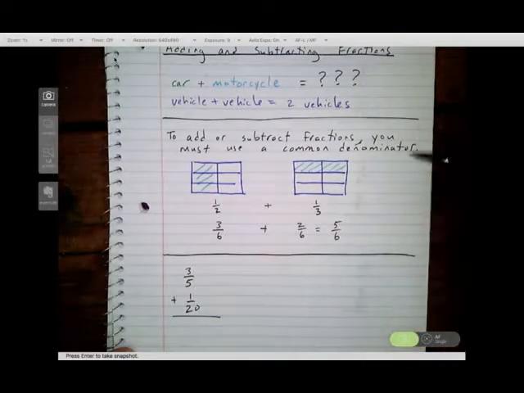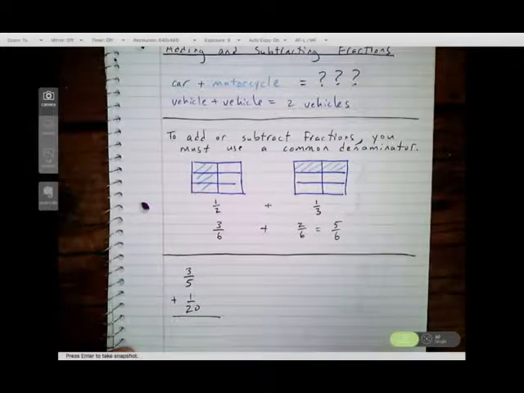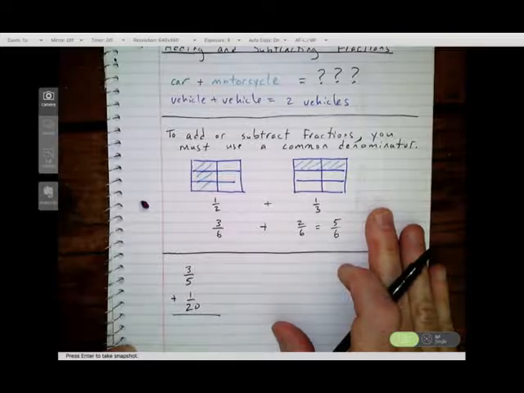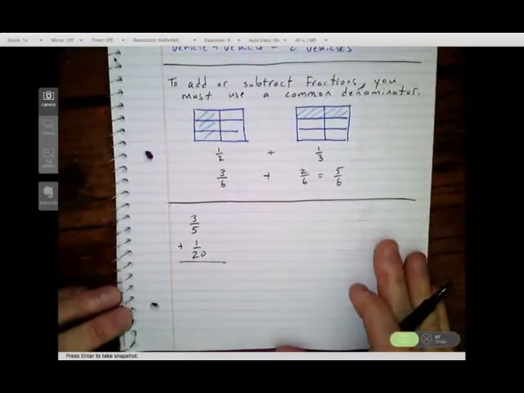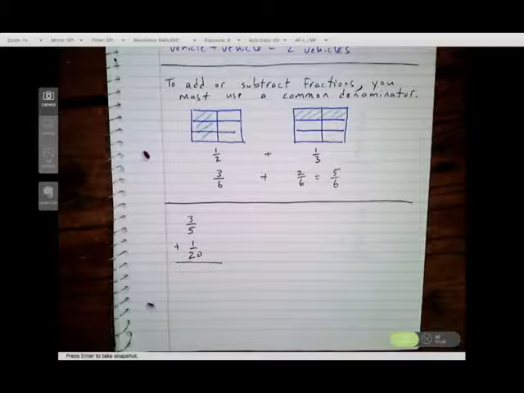So that's why when we add and subtract fractions, you have to have a common denominator, or else it just doesn't really make sense. So we're going to practice that a little bit here. Remember, adding and subtracting, we need a common denominator. So I like to do my problems vertically like this. I know they won't come like this on your assignment, but I would suggest rewriting them on a separate sheet of paper. I know that's a pain, but to me it's easier to do them vertically.